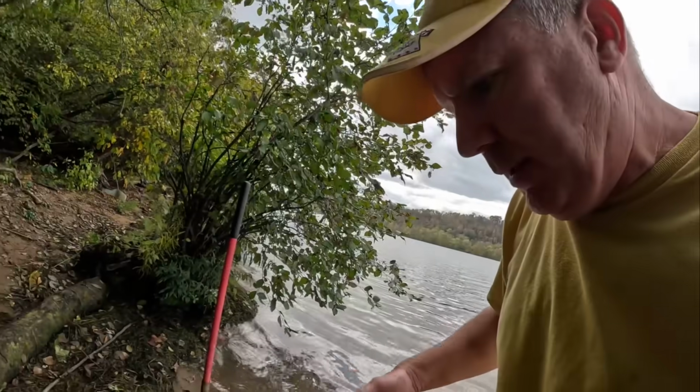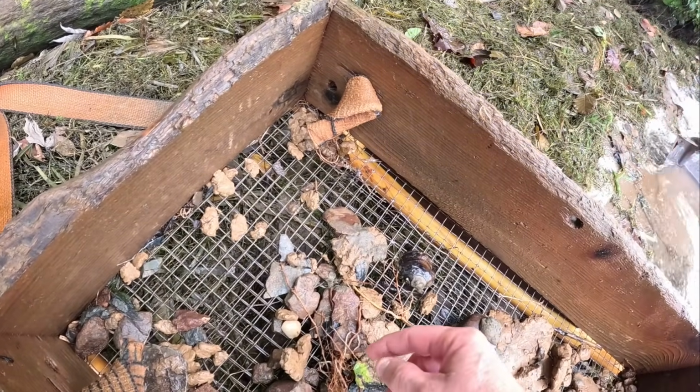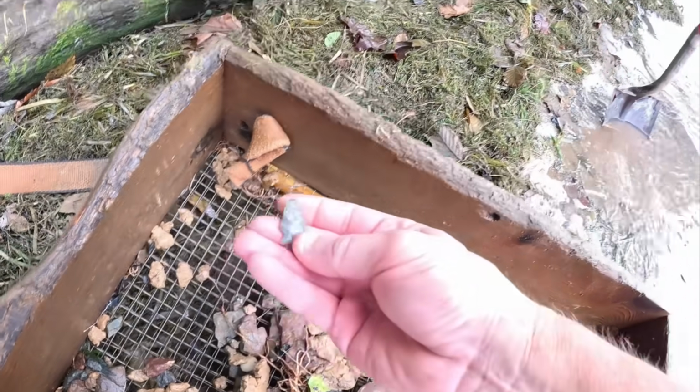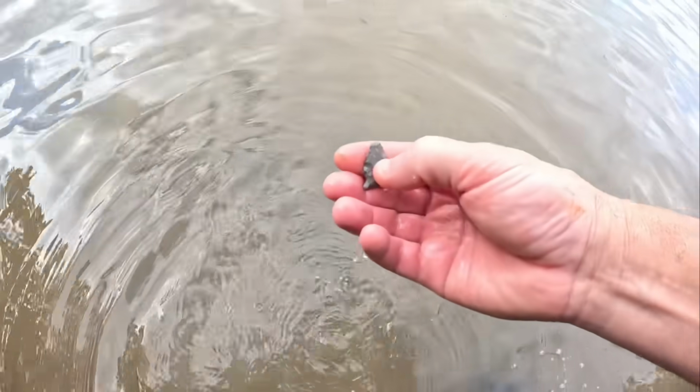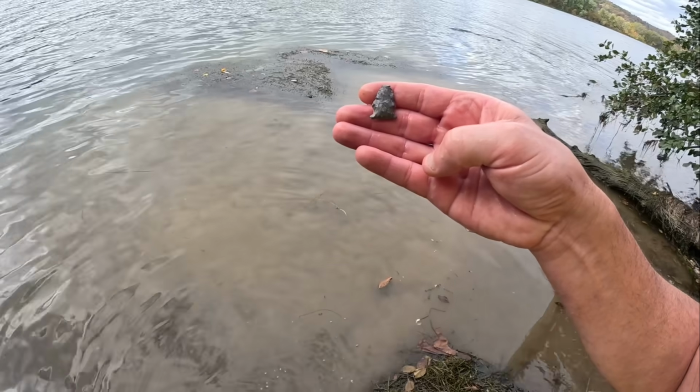Look at this one down in here. This is an older one, I think. Looky there. Oh, that's an older dart point right there. This is an older dart point. This may be, you know, 6,000 to 7,000 years old maybe.